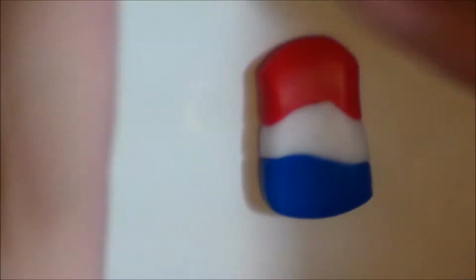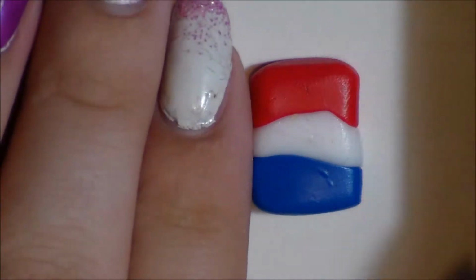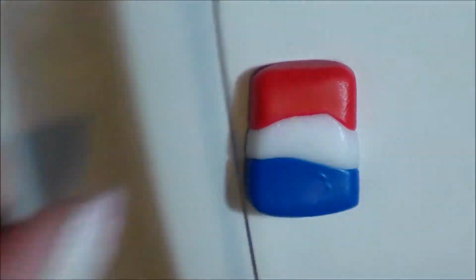For the first one, you want to take your base and roll it out to flatten it a little bit. Then you want to use something flat like the edge of your blade to sort of square this piece off. Just sort of tap against the edges using your finger on the other side to brace it.